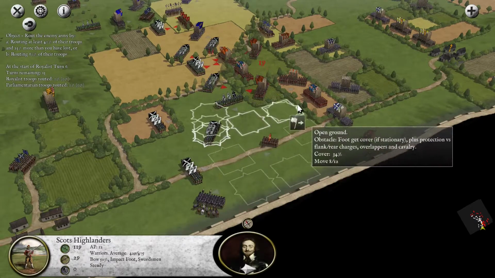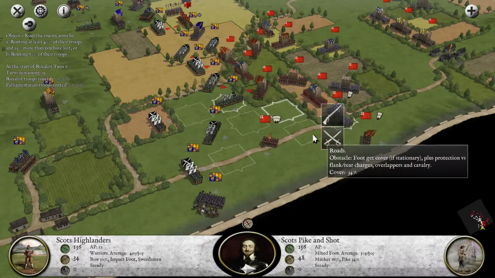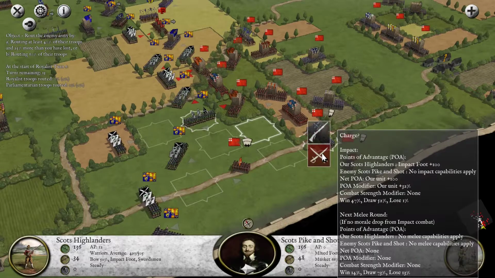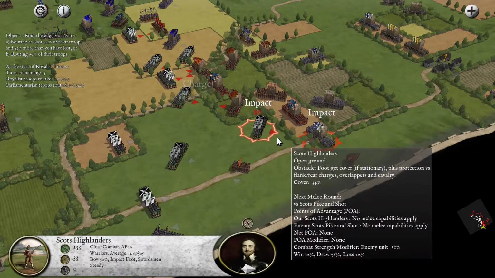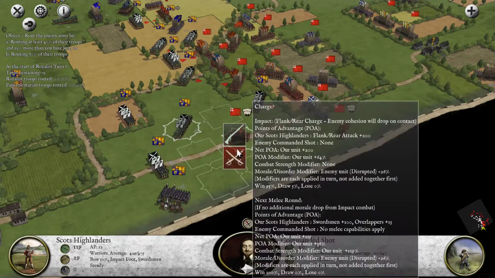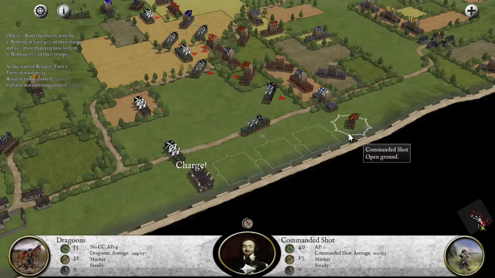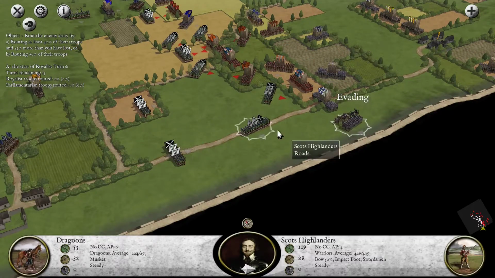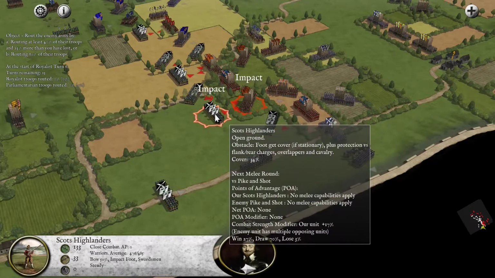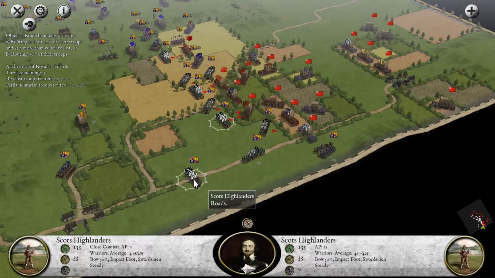Failed to impact again. I believe our flank will be covered by this hedge, so we can just go ahead and do something potentially outrageous. Let's drive them off map. Good. Go for impact again. And hold firm. Very unfortunate.